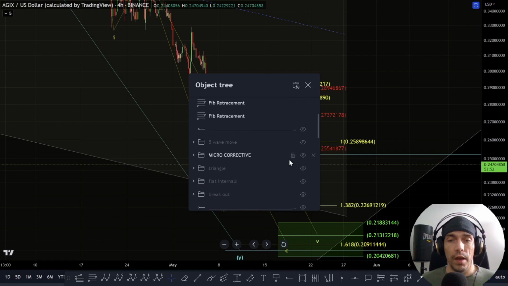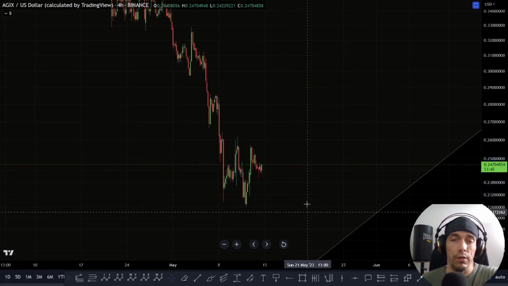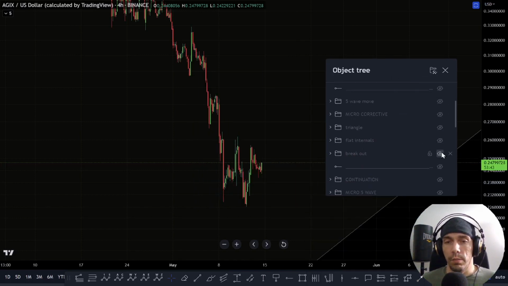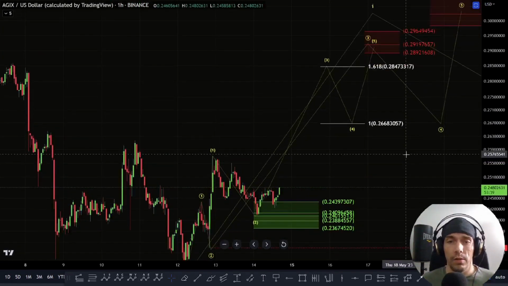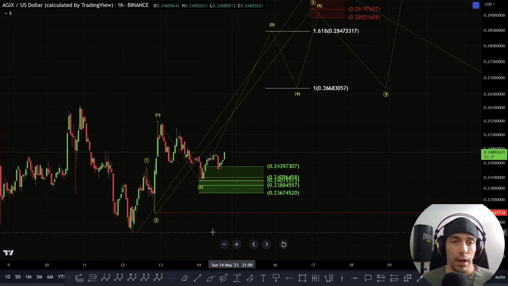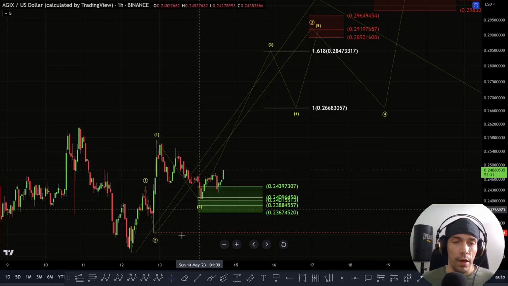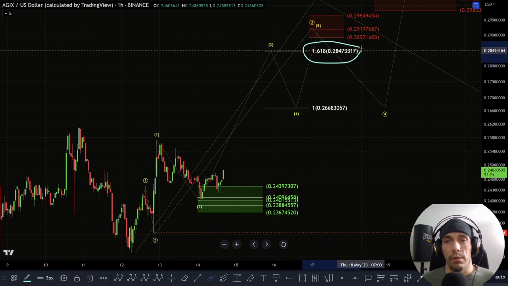Now, one thing I am just being mindful of, because of how deep we've already come and we're sort of within that zone already, I've had a look at this, and I was looking at the possibility whether we could be wrong and there could be a breakout here. Now, the only way that I could see it, given the current structure here, is that we'd have to argue this was 1-2. This would be another 1-2 here, and then we'd be starting to move up in a bigger way. Now, confirmation of this count would only come by actually crossing this 28.47.